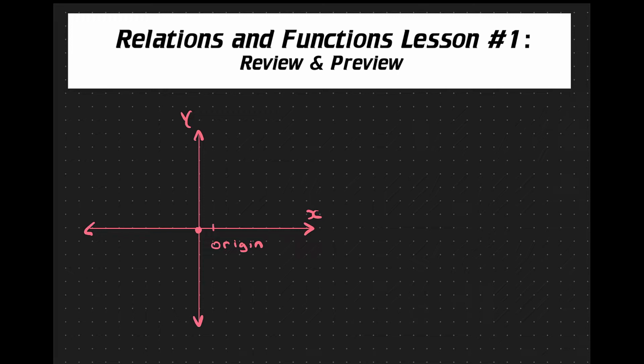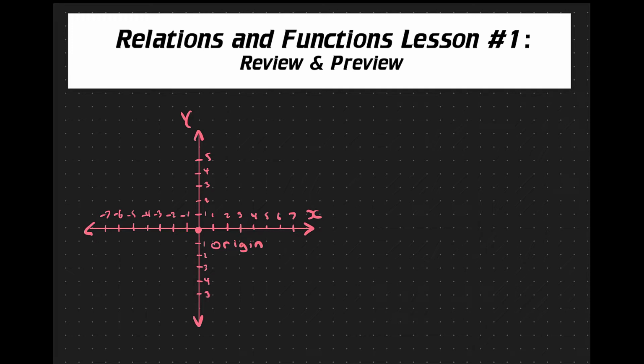As I move to the right, each one of these little lines is a value. So this would be 1, 2, 3, 4, 5, 6, 7. And as I move to the left, these are going to be negative values: -1, -2, -3, -4, -5, -6, and -7. The same thing happens on the y-axis going up and down. I've got 1, 2, 3, 4, 5, and moving down, I also have -1, -2, -3, -4, -5.